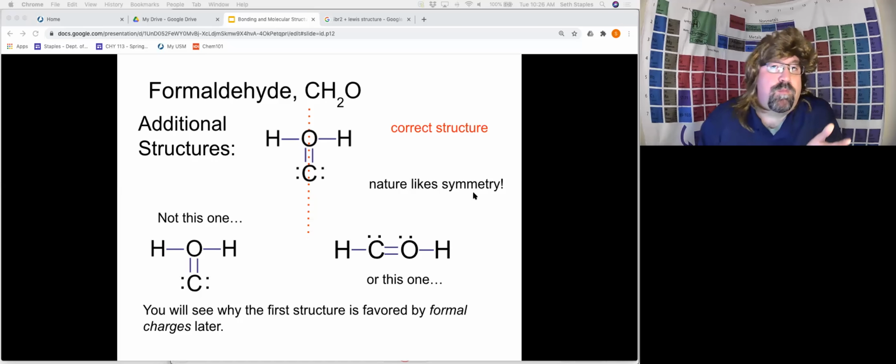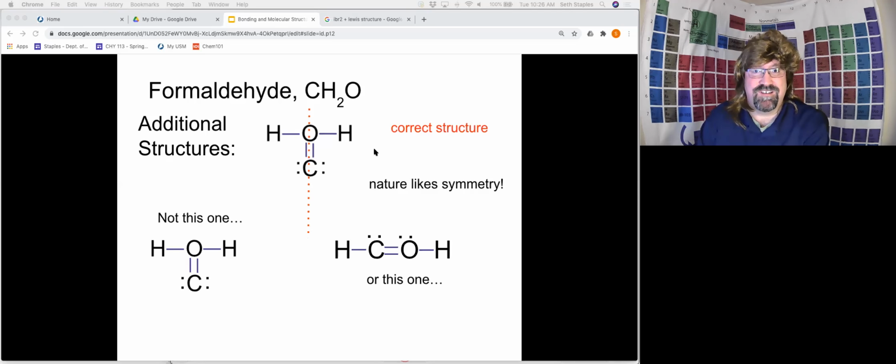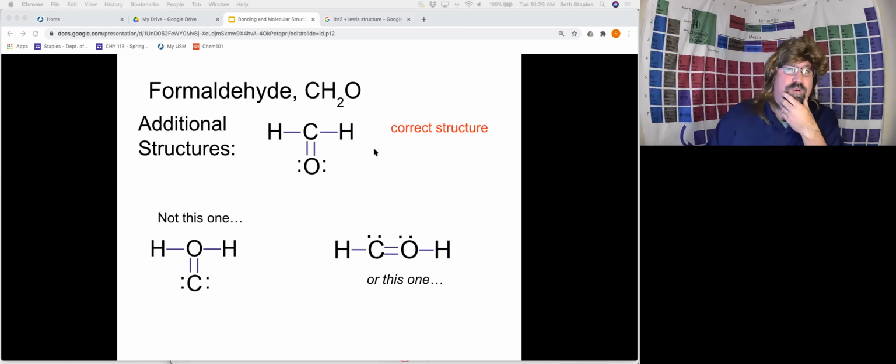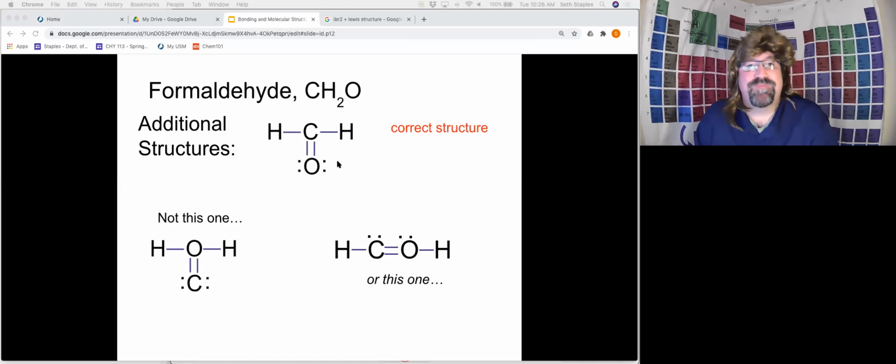There it is. So remember we looked at this earlier where this is our correct Lewis structure for CH₂O. We looked at these other 2 possible examples. So do the same thing. Go ahead and apply a formal charge analysis to each of these 3 structures, and you'll see why this is our preferred. Sorry, I don't like this slide because this is not our correct structure. Remember, there's our correct structure. I'll have to go back and fix those. So here's our correct structure. And so apply the formal charge analysis to these and see why this is our preferred structure for formaldehyde.